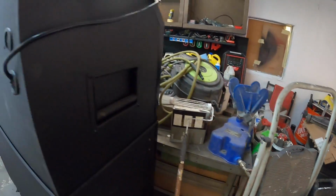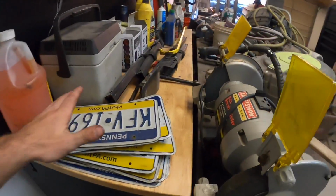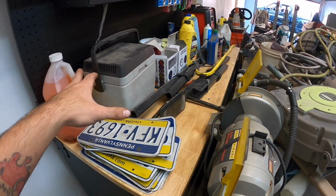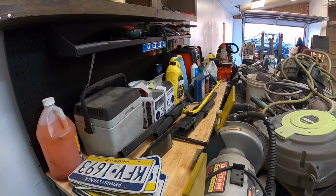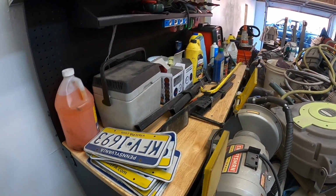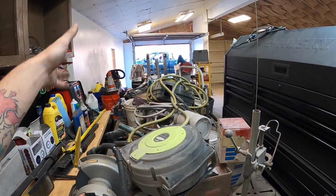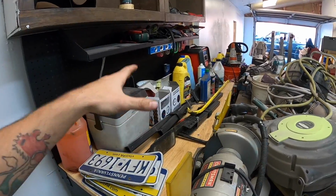Unfortunately, they kind of stuffed everything in here, so I can't really open my box to show you, but there's probably another 2 or 3 grand in this toolbox. So there's probably total about $6,000–7,000 worth of tools that I'm into this on top of the truck. But again, that truck has made me so much money that these are all little investments.